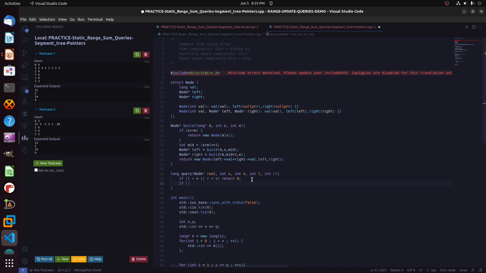If we have a total overlap, okay, we return the value of that node. Otherwise, we have a partial overlap.